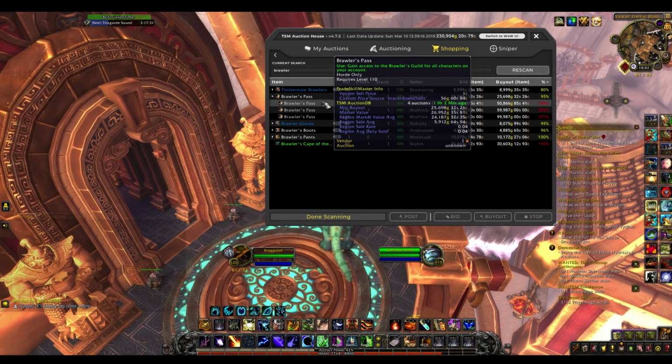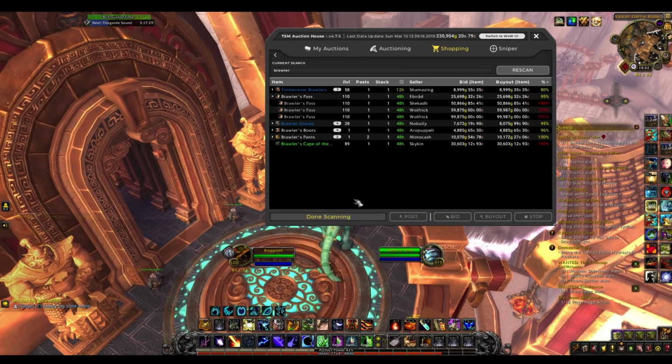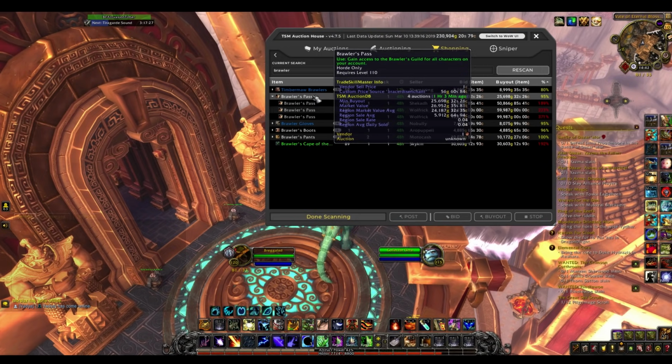So if you guys can find some cheap Brawlers passes, then I suggest going and buying them up and relisting them on the auction house for a lot more gold, and you could get a really easy flip. But again, be careful, make sure you don't pay too much for them, because if they don't sell you could end up losing gold, so only buy these out if they are cheap.